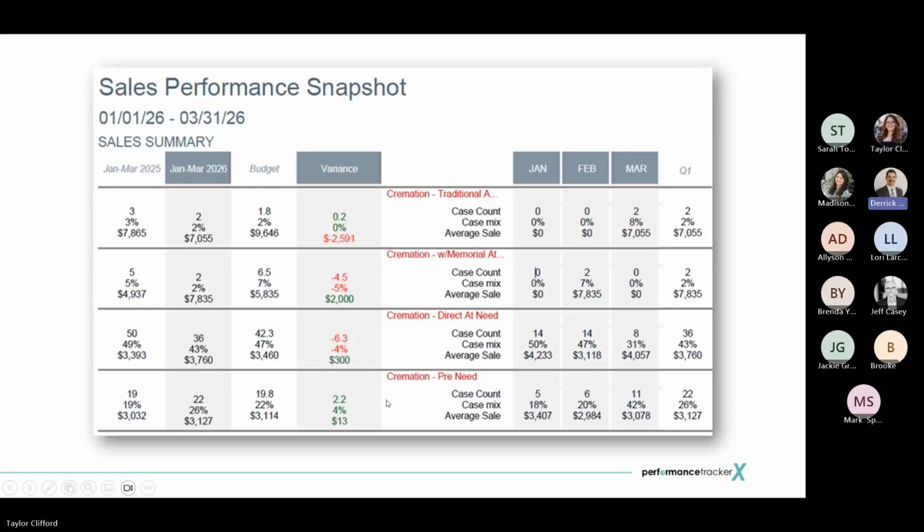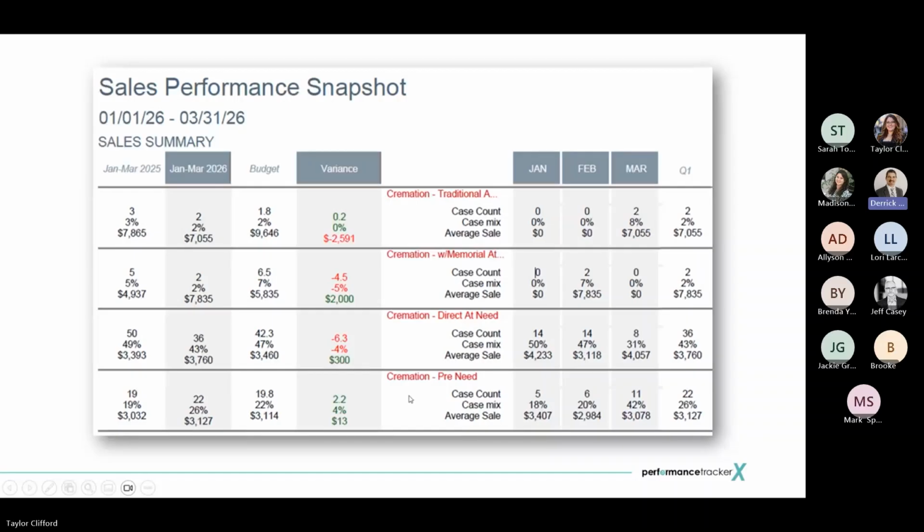If we're not getting the calls that we normally got from our normal at need, and we're pulling files out of the pre-arrangement drawer, we better be making sure that our pre-need program is active to replenish for one, and then what's going on with the market. So a couple things, just a real high-level look at reasons to drill down.